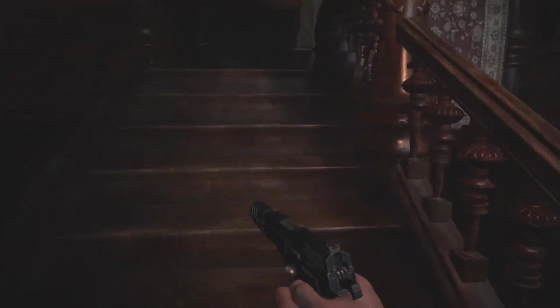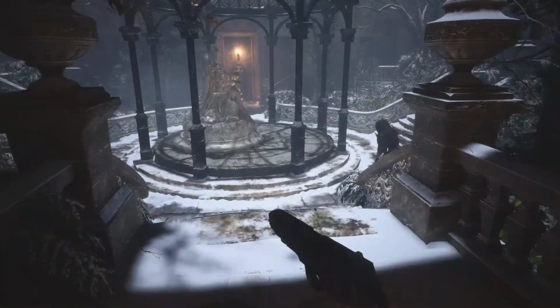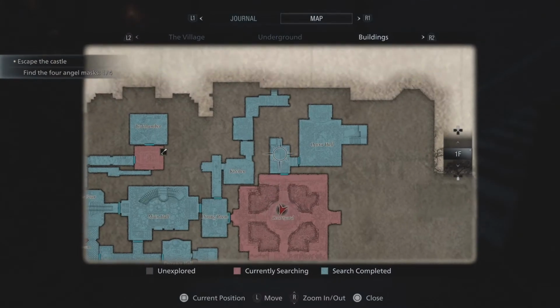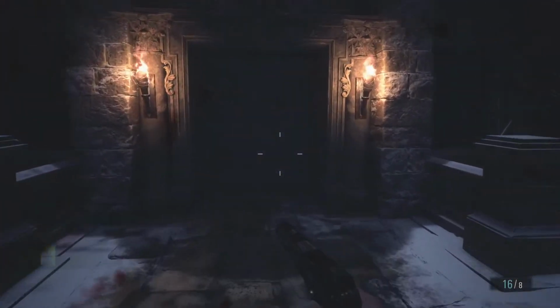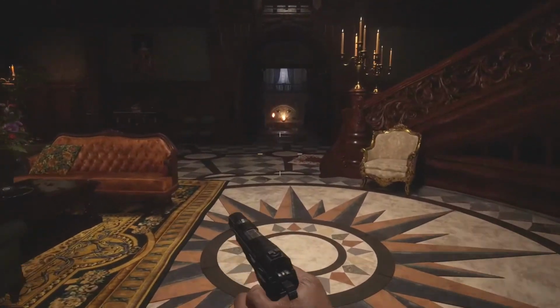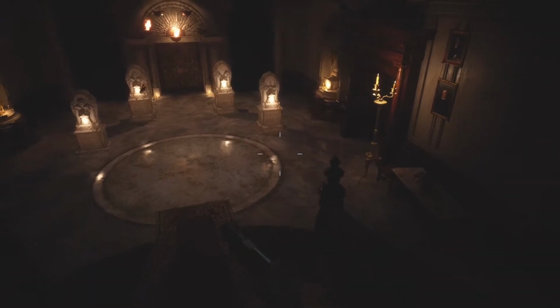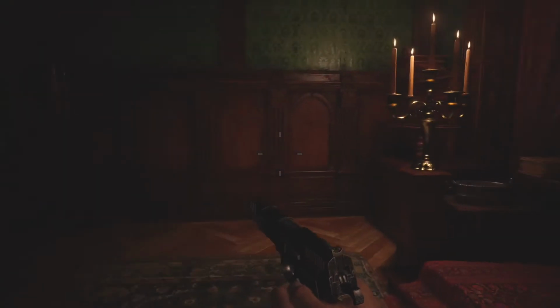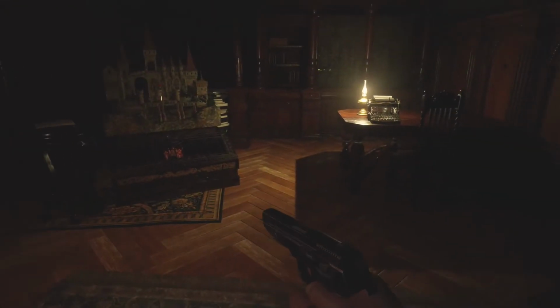I didn't check anything else upstairs, so let's quickly run up. Wait, no. Let's not run up. Hello, don't mind me, just passing through. Let's go to the merchant's room. Sorry, still don't mind me. Hello. Sorry. Don't mind me. Heading over here. How are you doing? You and I, let's be the best of friends.